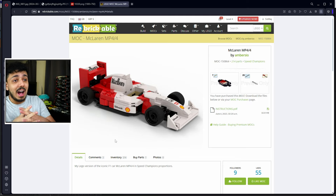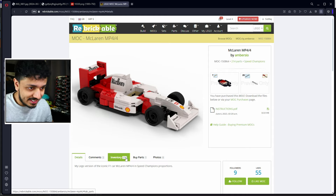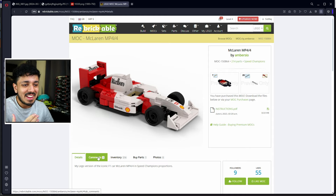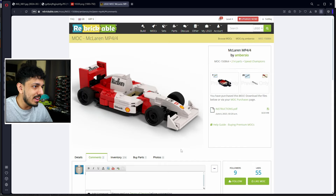Now look, I'm the first guy to hate on stickers, but the issue here is there are no stickers, because when he gets asked how he did the stickers, he did them in the software. But there's no other way of getting these stickers — there's not even a JPEG of them anywhere. So I'm kind of stuck. I'm going to have this car, but it's going to be completely stickerless, which is upsetting. But what are you going to do?